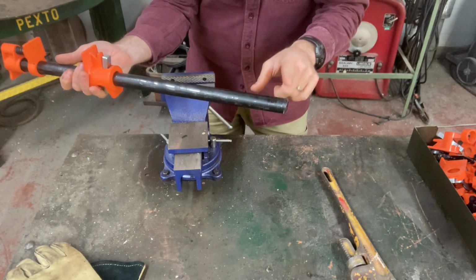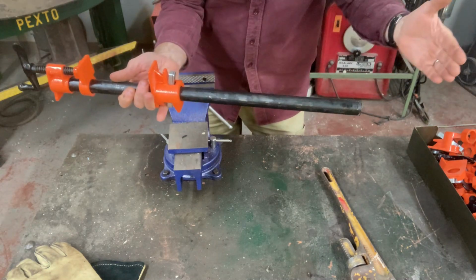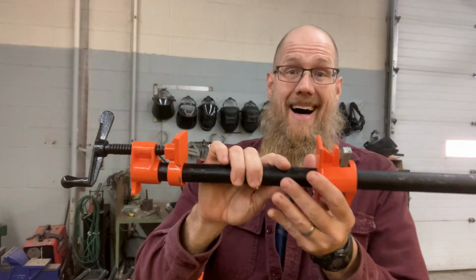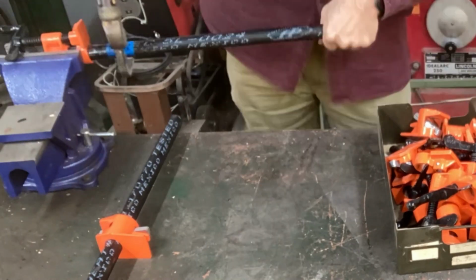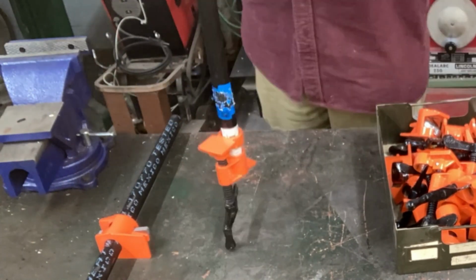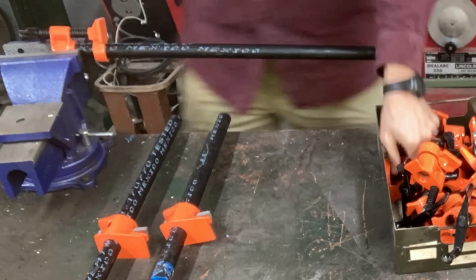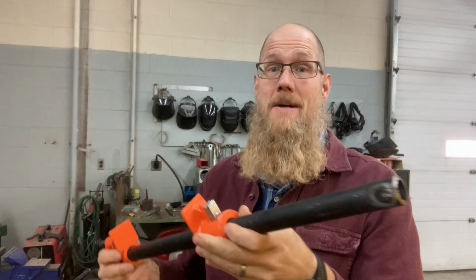We're going to actually put a little bead of weld on the end of these so that this doesn't slide off and disappear. So once I got these assembled, and honestly, I didn't assemble all of them. I assembled a few of them, captured that on video, and then I had one of my students assemble them the same way. Got it started, tightened it up with the pipe wrench, and then work this piece on. This piece can be challenging. It can be pretty challenging.